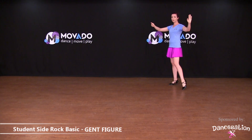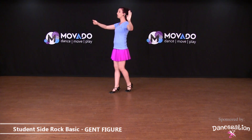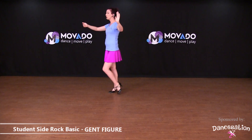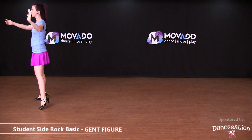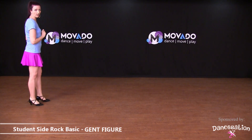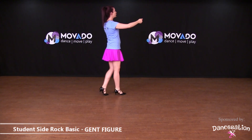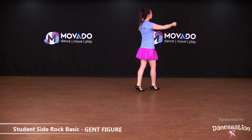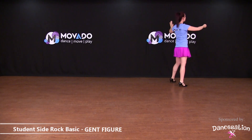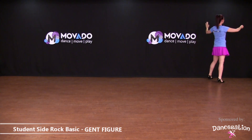Your weight is back on the right foot again and now you can start with the left foot going forward: one, two, three, four. Side rock. Let's show this from the other side also. Going forward: one, two, three, four, five — six will be your side rock. One, two, three, four. Sway to the side once more and side rock.